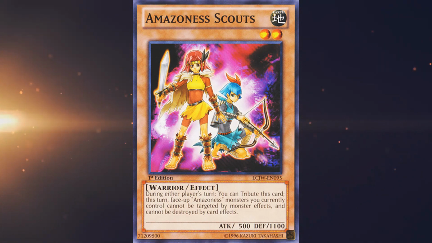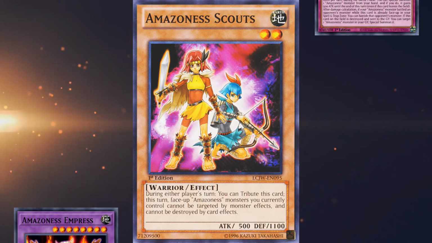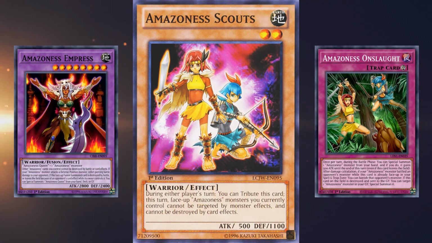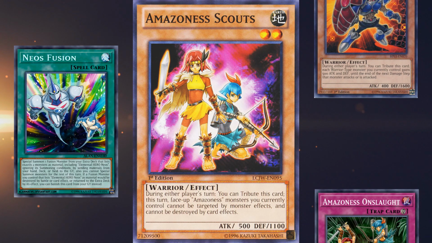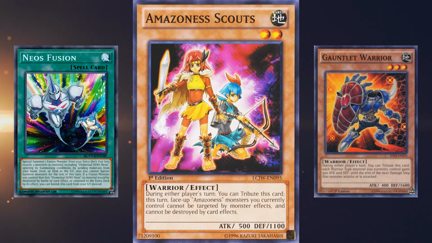Outside of its awkward level, the effect itself isn't really good. The protection it provides isn't really needed and would serve much better if it was a graveyard effect, similar to Neos Fusion, and probably wouldn't see play even if it was a hand effect. So it's kind of like Gauntlet Warrior, where you have to waste resources in order to get this card on the field for an effect that Amazoness monsters don't really need.